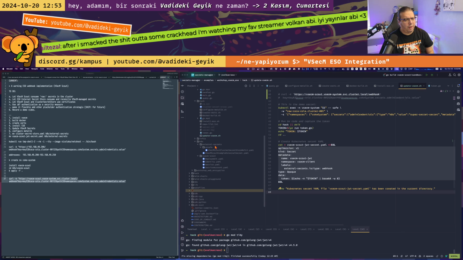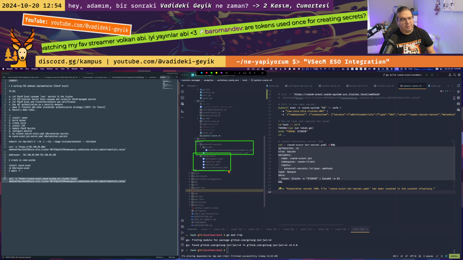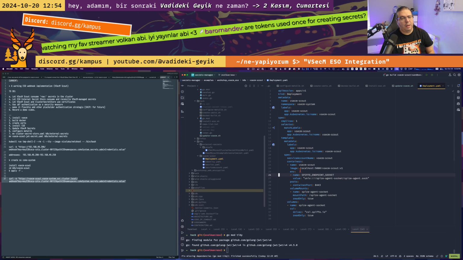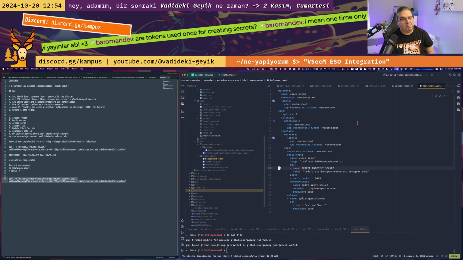So we have one manifest for external secrets operations, and the other is for vsecom Scout entities. Let me start with vsecom Scout. We have a deployment that is pretty typical.